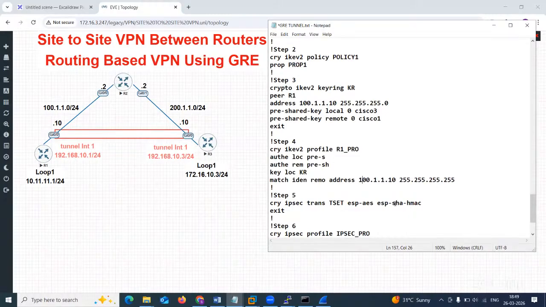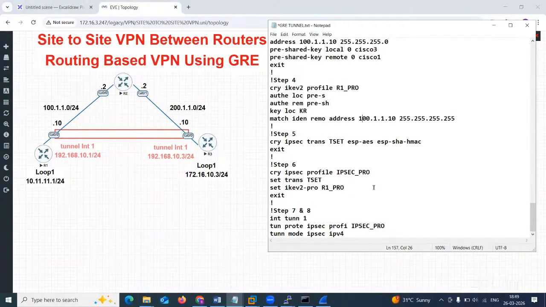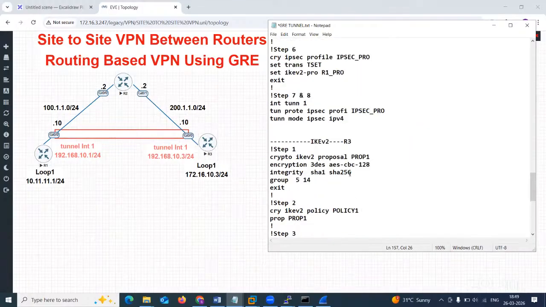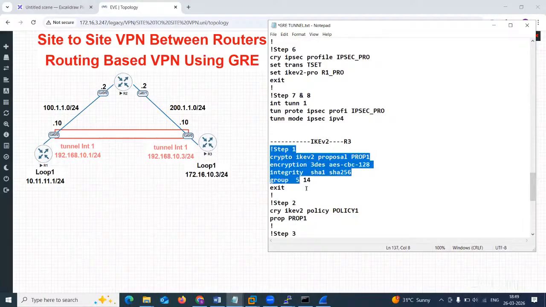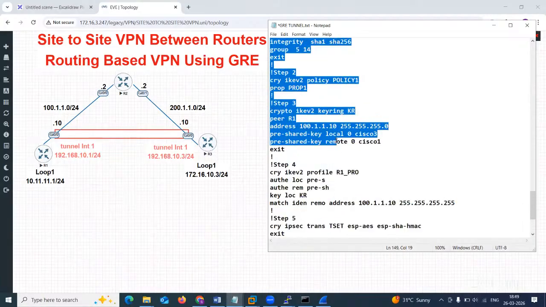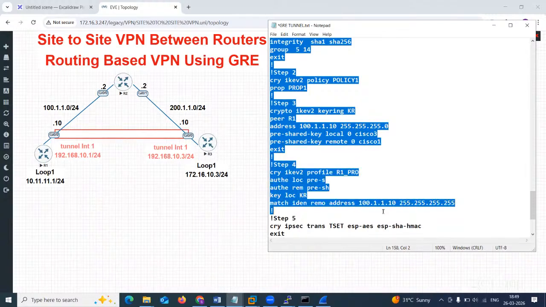I'm not changing any names over here. Let it be same. And all these steps, let it be as it is, right? Everything looks good. So I'll keep cross-checking. Minimum 2 algorithms I have kept. And here I have 100 and here I have, okay. So everything looks good.